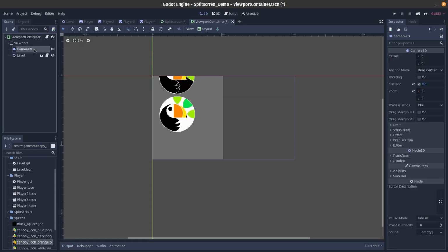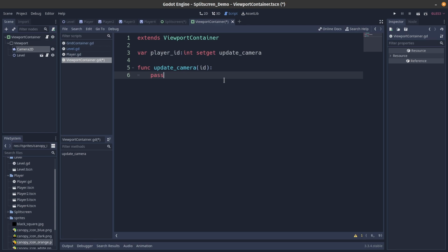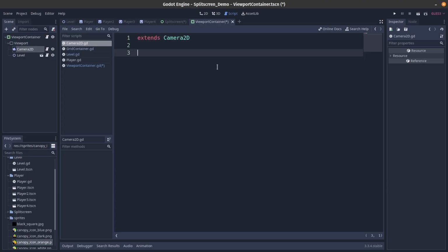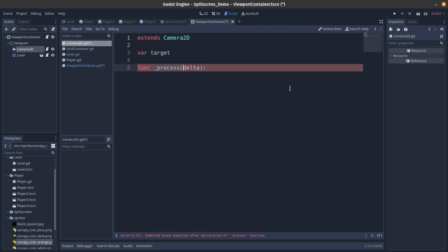Now the next thing I want to do is put a little script in the camera. So let's go to our camera and give this a brand new script. It's going to go in split screen, that's fine. Camera 2D, awesome. I'm going to give this a variable called target, that's the thing it's going to follow. And then I'm going to run this on process. So every frame I want you to do the following. In fact, we're not going to use delta, so I'm just going to give that an underscore.